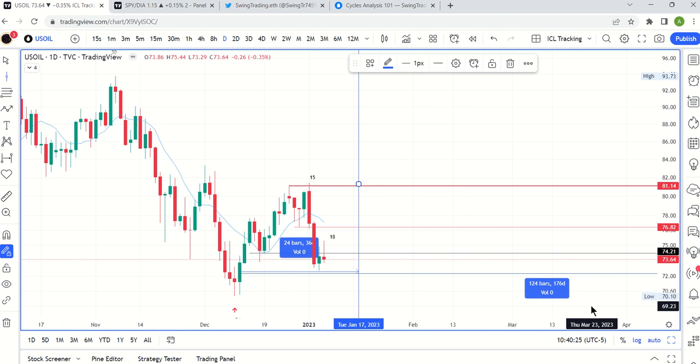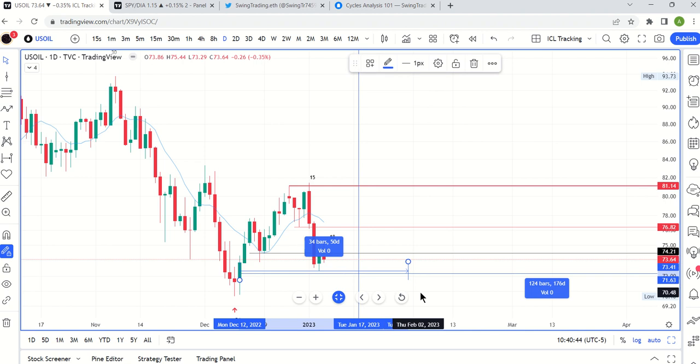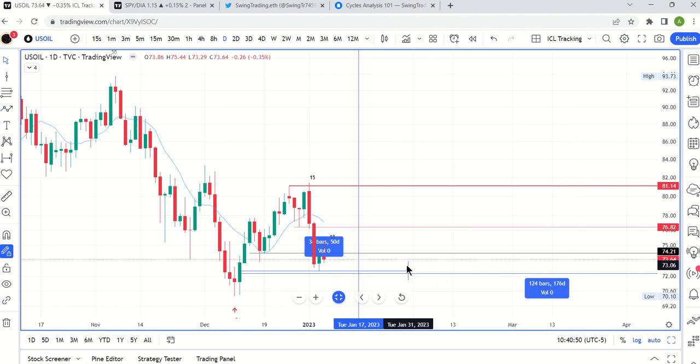So if it were a 25-day cycle, we could see our low somewhere around January 17th. Again, it's a scenario. We could also see a world where we have a longer cycle, closer to even 35 days. That would have us get our low at the end of January. The point there is that you're not trying to predict when the cycle ends. That's not possible to do. What you're looking for is a swing low in the right timing band.